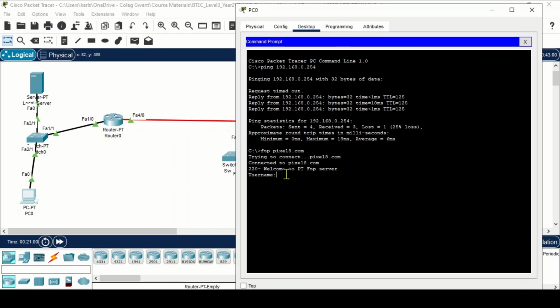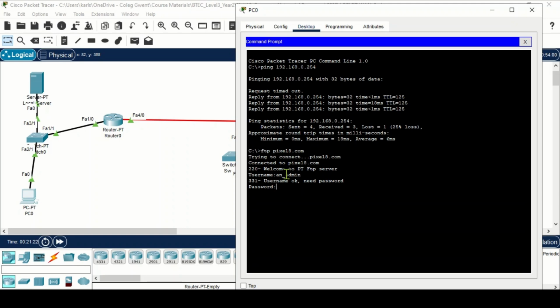Alright, so it's a little bit slow, but obviously we are going out and coming back in. So username, we're going to log in as an admin here. So an_admin. Username, okay.